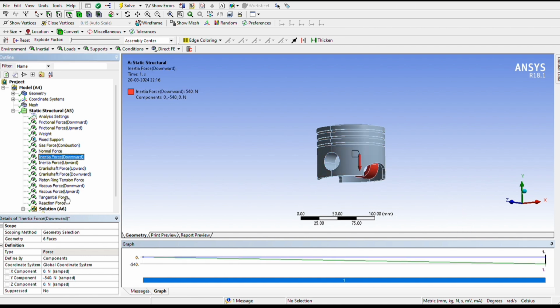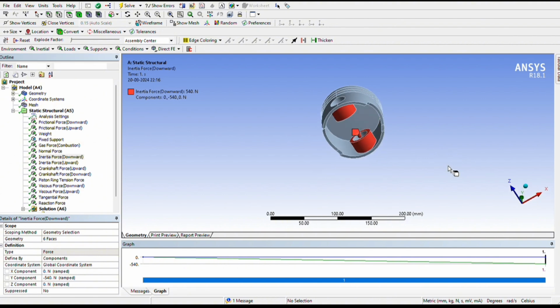And the inertial force acts on the piston pin, the inside portion where the piston pin is connected to the crankshaft. It is calculated using the formula, and it is 1000 Newton. And it is applied in the radial direction.